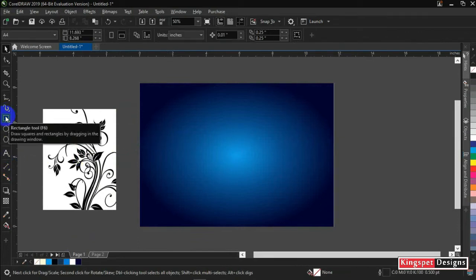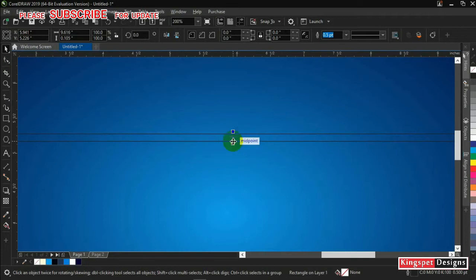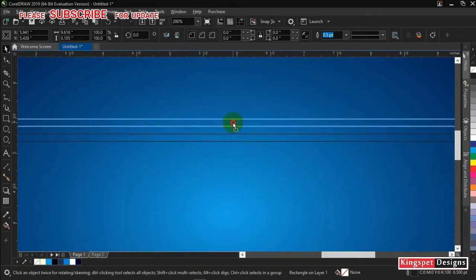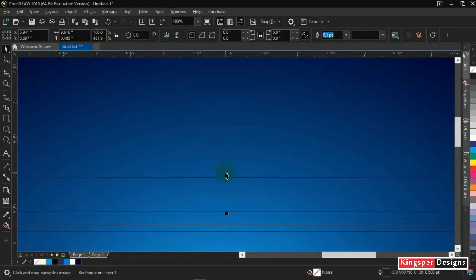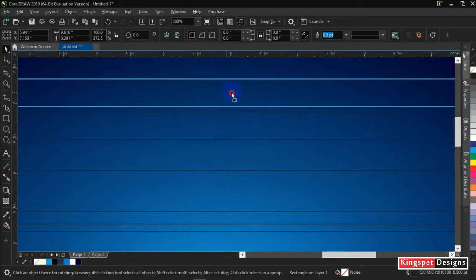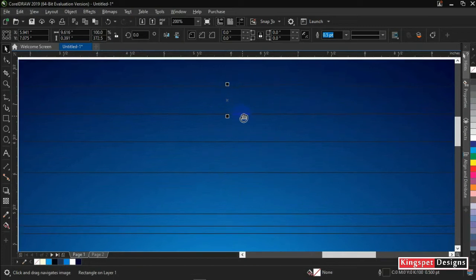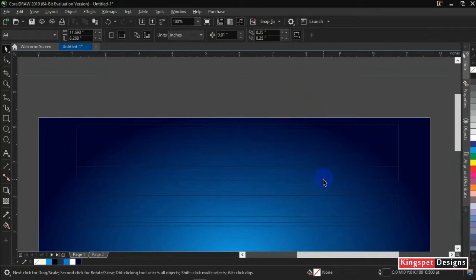Now I'm going to create my lines, the ones I'll be using. I'm going to pick the rectangular tool and just create something like this. This is for the first one. I'm going to duplicate it. This should be for the second. I can work on the size later on. Then I'm having another one. This was a bit smaller, and the last, which was still together with this, is the biggest of all.